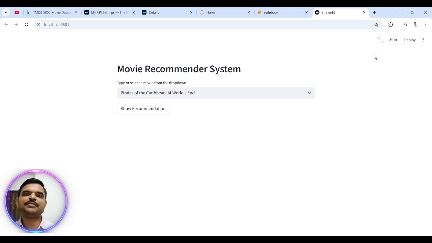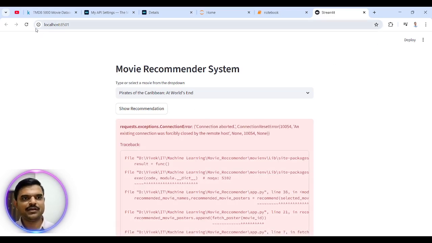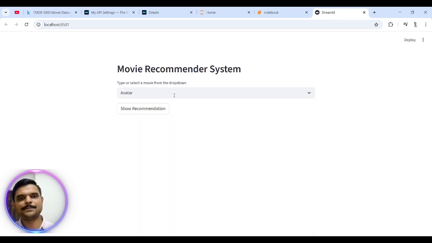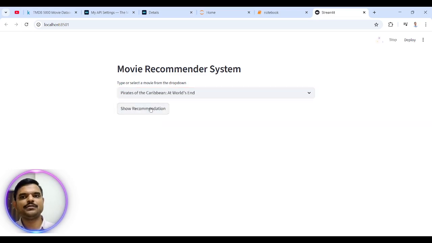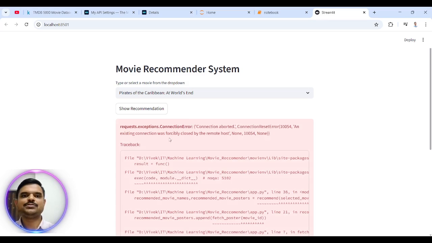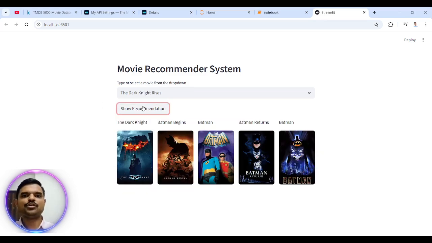So the code is working fine. The main aim behind running this is to show you the code is working fine. I will just reload it. Okay. Again, I will show recommendation. Again, reload. So for the Dark Knight Rises, it is showing me the recommendation.